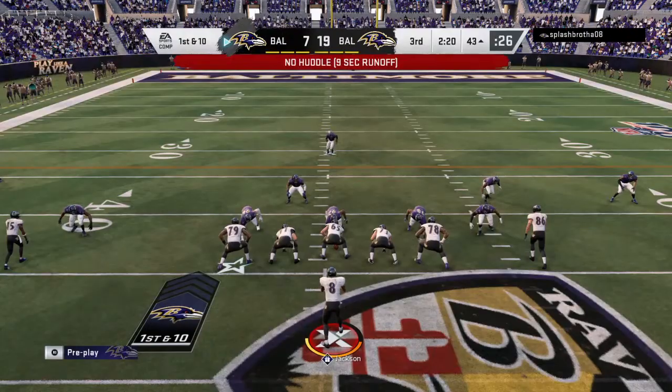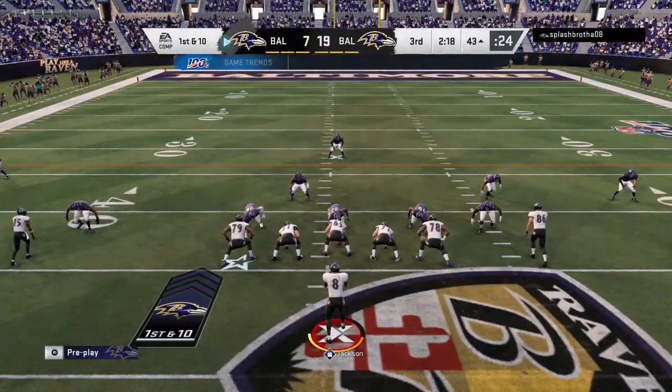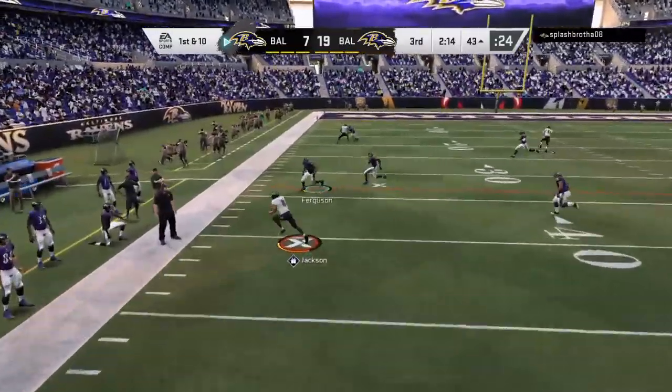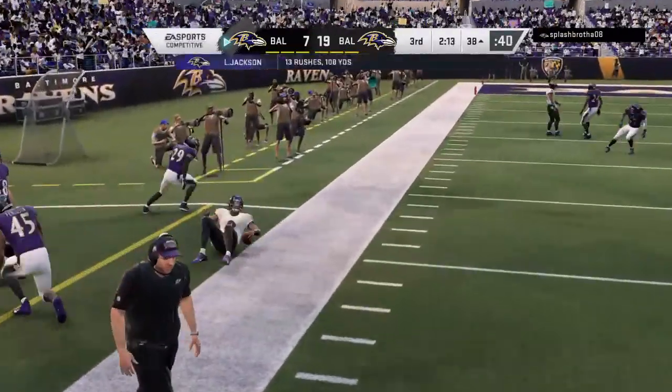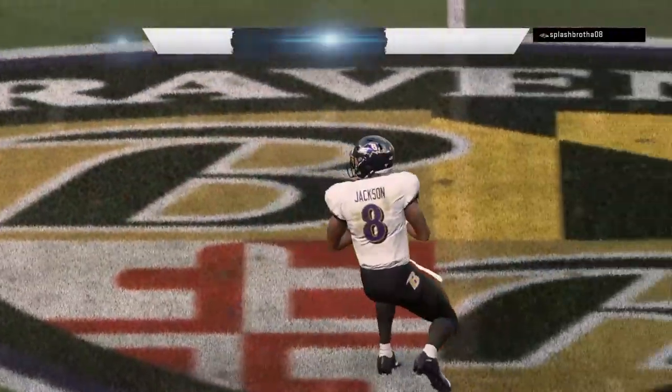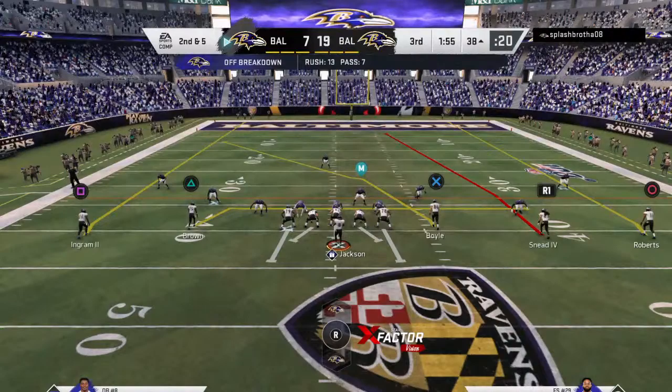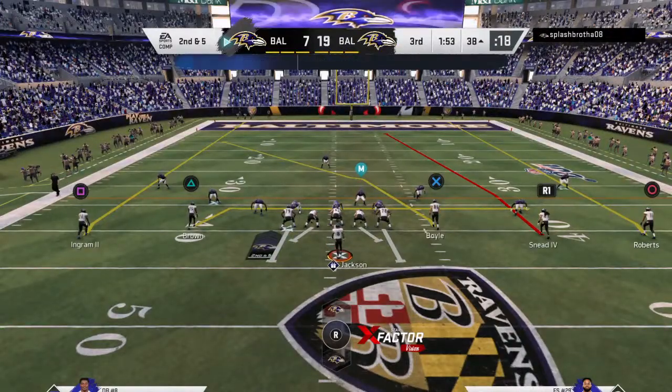The Ravens get a new set of downs. Give them 17 on that pickup. Jackson. The goal for any offense versus his own defense, find the holes where guys are available and put the ball on the receiver before any defender can step up and fill it. They did it well there. Perfectly executed crossing route.